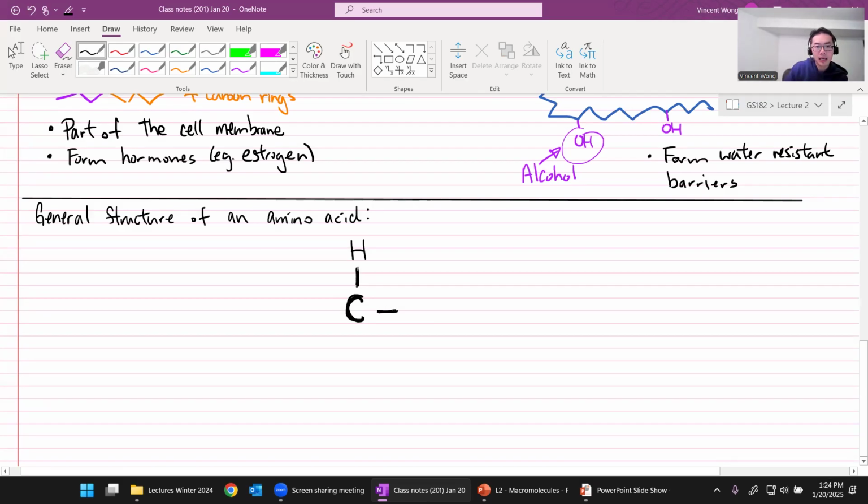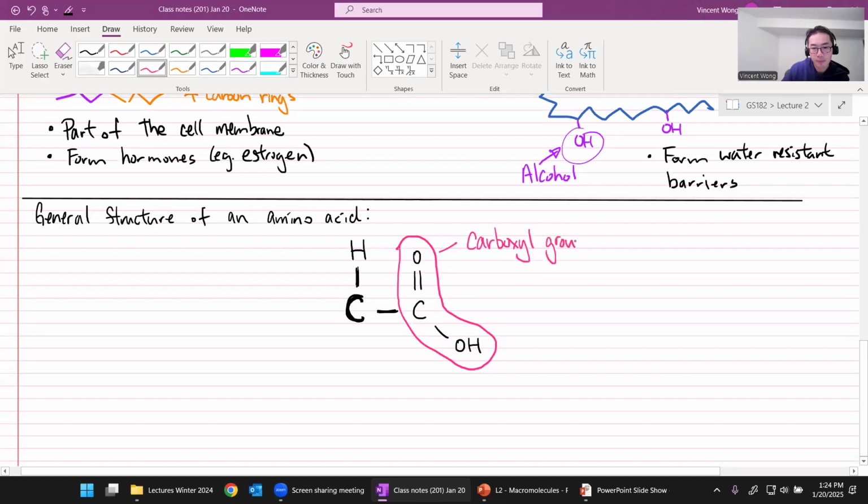And then on one side, remember carbon can make four connections, right? So one connection at the top. And then on one side, it is going to connect to this functional group that looks like this. If you haven't taken chemistry before, this might be a little bit confusing, but you will be learning how to draw these diagrams in the coming weeks in your chem class. So over here, this configuration, this carbon with the double bond with the O and the OH, this is what's called a carboxyl group, and it makes it an acid on one side.